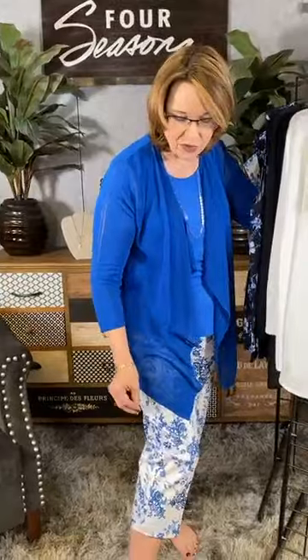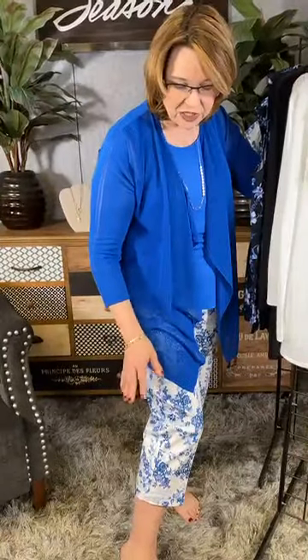A beautiful bold coordinate grouping from Emmeline in this great cobalt blue color — missy, petite, and plus size options. We've got tons of great tops and this fun pattern bottom. Bottoms can be the star of the show — don't be afraid of pattern on the bottom, it's super fun. We've got this wonderful almost vintage floral with a white background and a beautiful cobalt scroll floral pattern. It's a nice easy-fit capri with a pull-on waist, super comfortable.